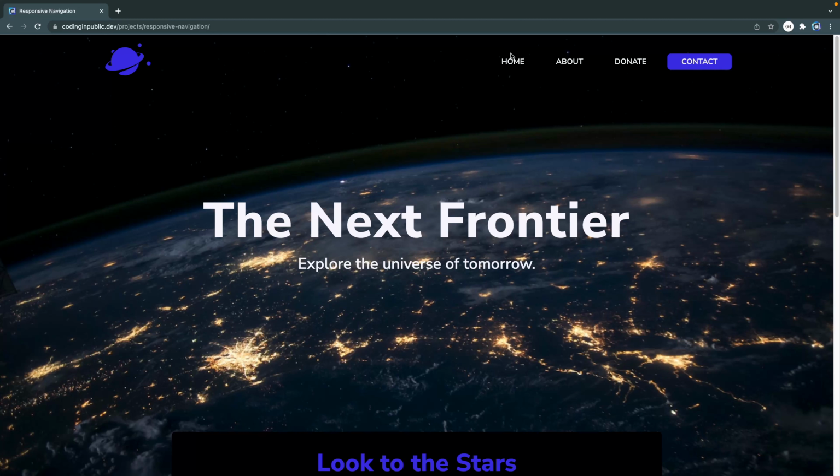But once you select this first one, if you know you're inside of a menu bar, you should be able to hit the left and right arrow or the up and down arrow, depending on if you're on desktop or mobile. Then you should also be able to hit End or Home to jump to the last or first item in that navigation area. So there are several other keyboard navigation things that we could add, and I'm going to challenge you to add them. So either grab the code in the description or use your own code and then add on some keyboard navigation like we just talked about.